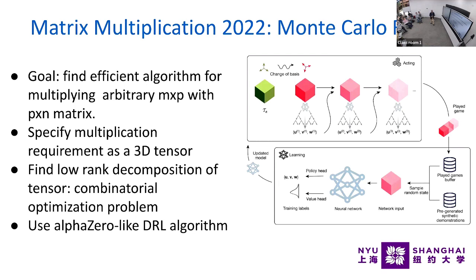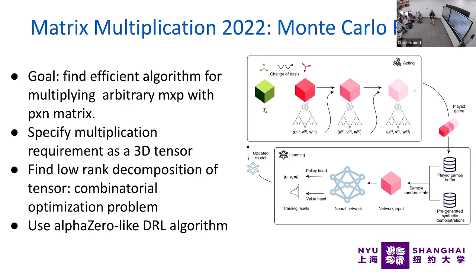Basically, say we want to do 5x5 by 5x5. What we're going to do is find one algorithm that handles all pairs of 5x5 matrices. They have to run this for a long time. You specify 5x5 times 5x5, then you run this AlphaGo algorithm, maybe for a day. In the end, it gives you an algorithm, hopefully with fewer multiplications than what we normally have in the default case.